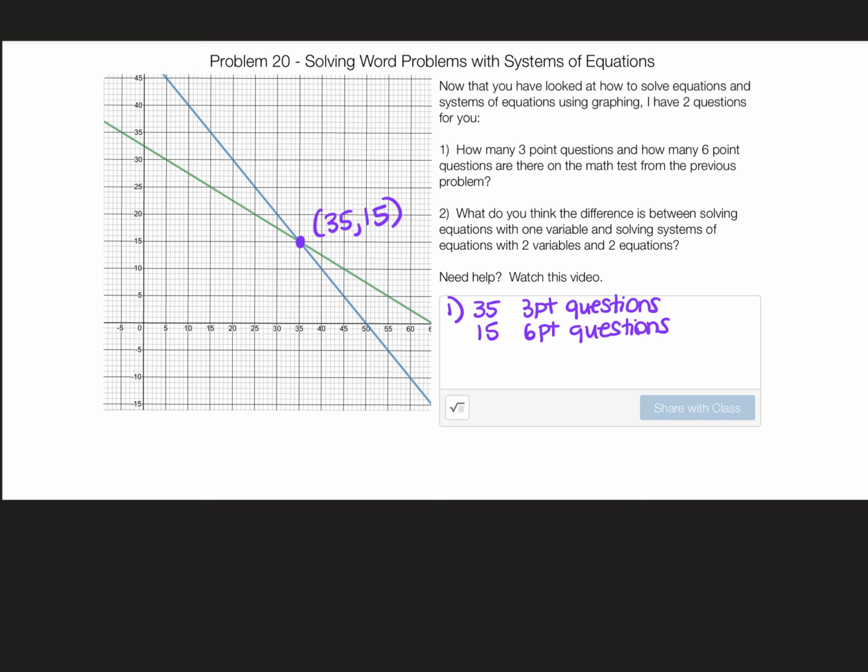value was. However, when we have a system of equations, we have to be able to identify the value of both of the variables that show up. So in the original system, if you have X and Y, then we need to make sure that we have a value for both X and Y when we finish solving that equation or that system of equations.